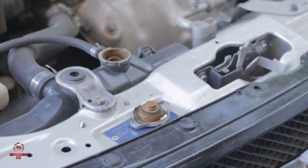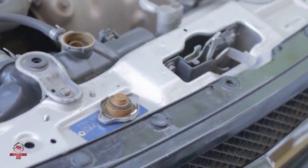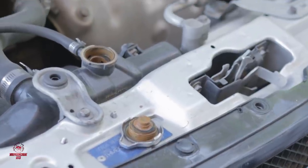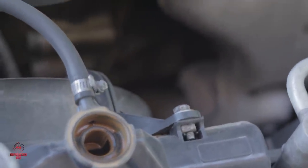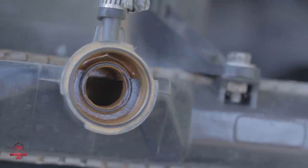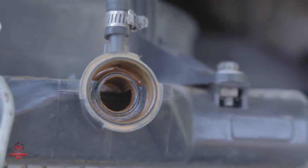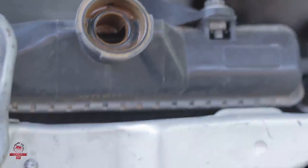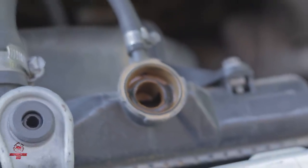So as you can see, she is gunky, messy, slippery. So this is what I was talking about, the full muck. I wish I could angle the camera one certain way so I could see it clear, but I can't. I can see just from the top, it's full of muck. I'm panicking, this has to go.